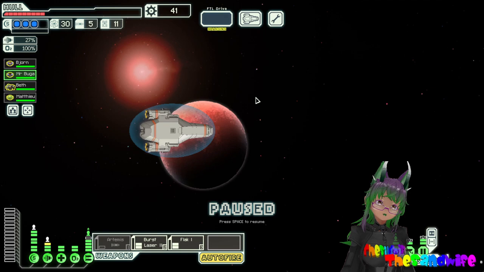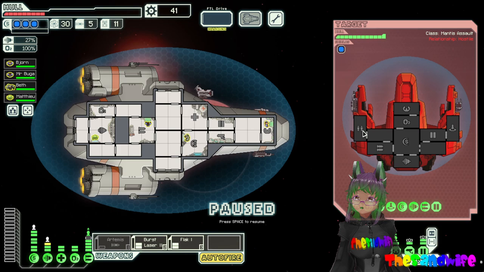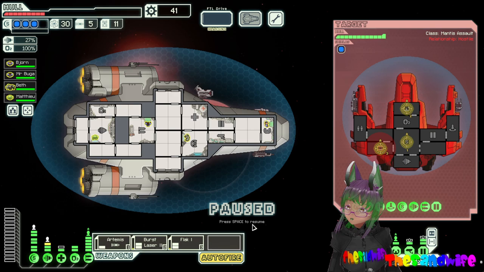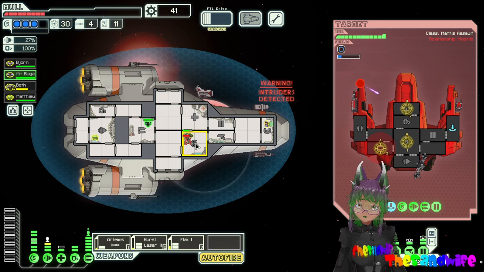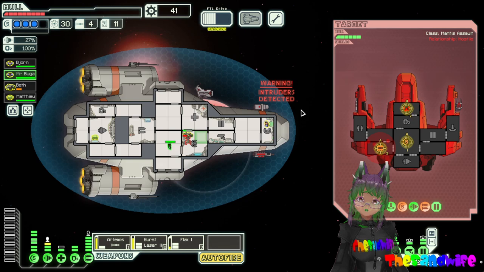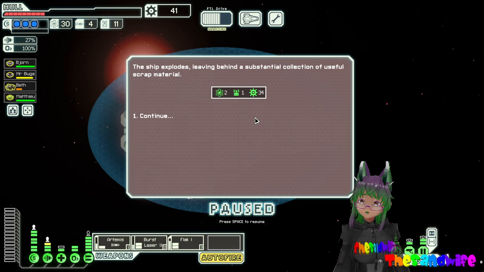You're greeted by a rare sight. A mantis ship that appears to not have noticed you. Wow, these folks have everything installed on their ship. Hell yeah. Got a bunch of goodies.